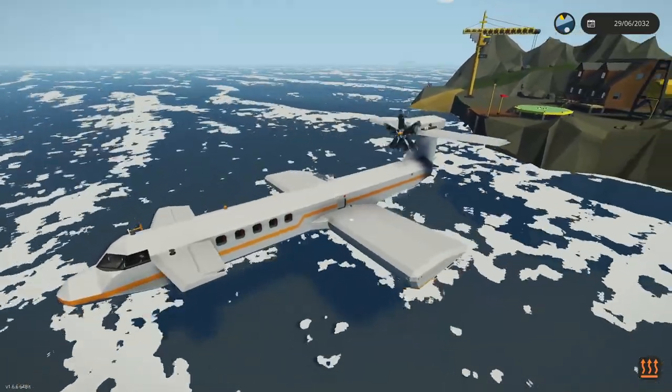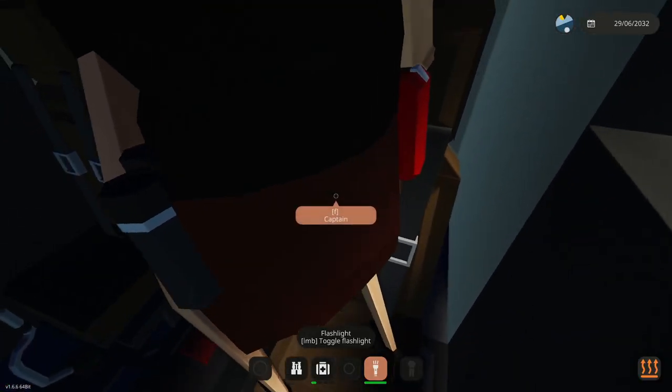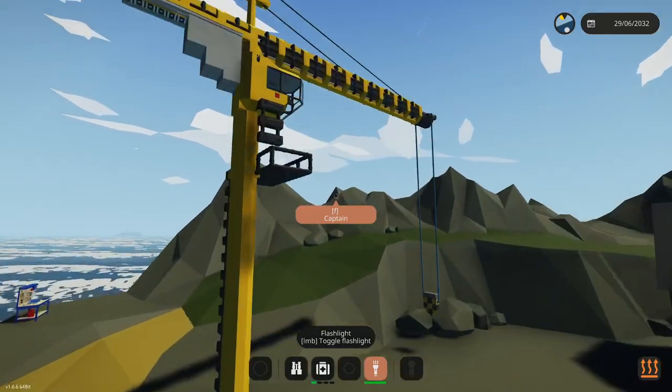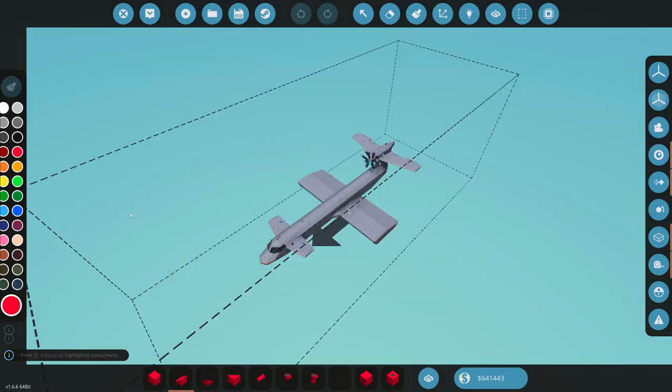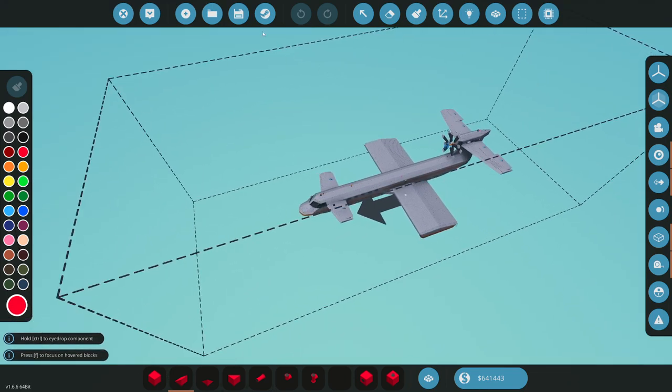Can I spawn this sucker? Or can I grab it? We're nowhere near where I need to be, but let's do this. Excuse me. Trying to fly in the propeller. Nice, got it. Okay, I think it was just there. So that's awesome, man. This is really working well.